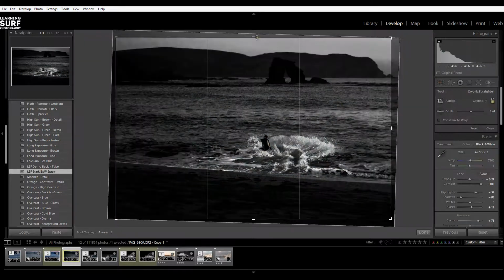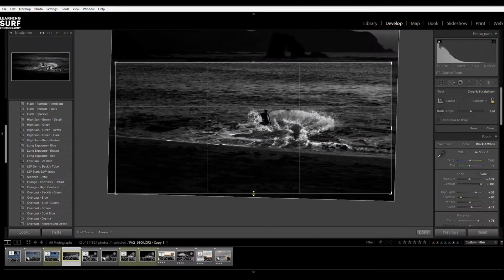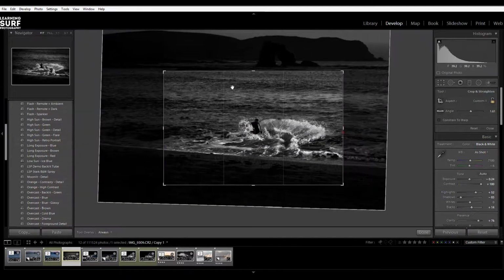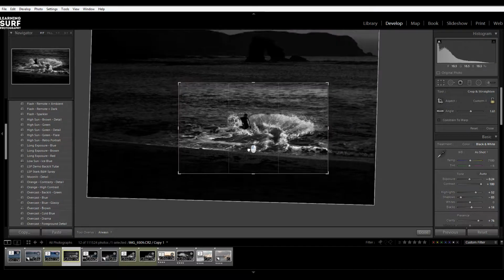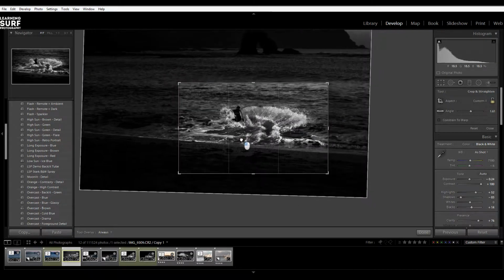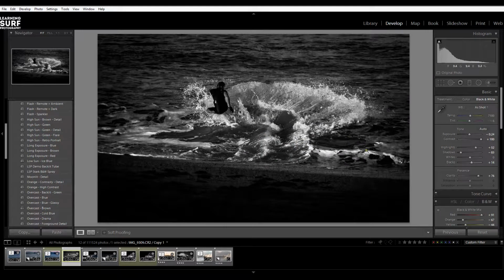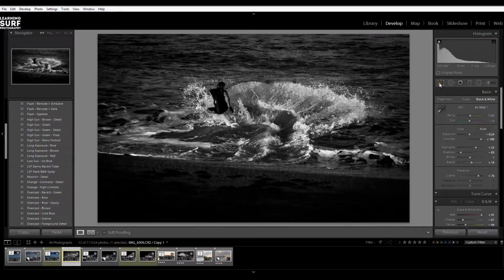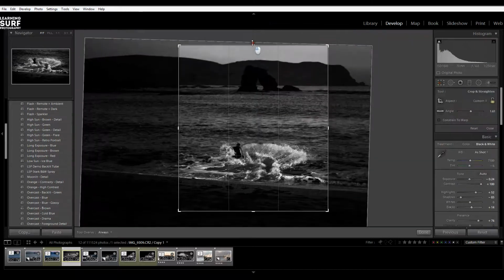That's much better, I reckon, because there's less white, which is the main problem I have with the other one. And you can hit rule of thirds again there. Yeah, it's kind of cool. I like the fact that you can see this sand where he's skimmed down and done the turn. That's alright, I don't mind that one. I like the fact you can see the arch, so let's try that.